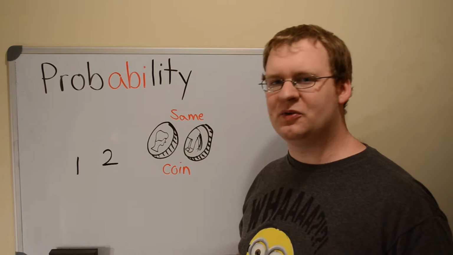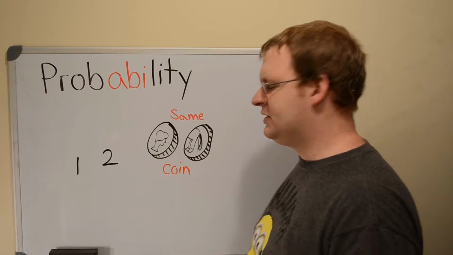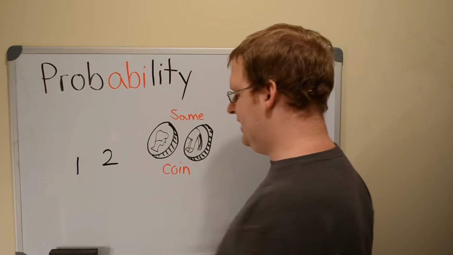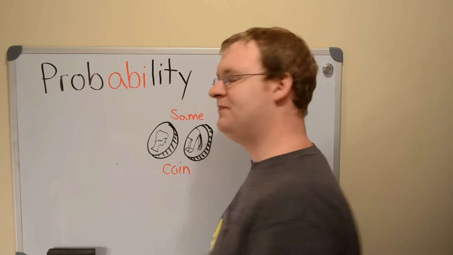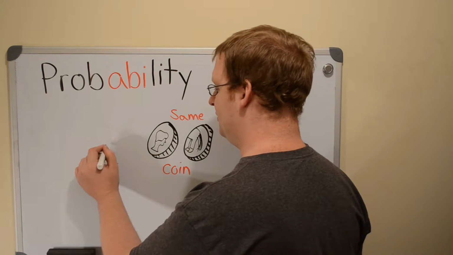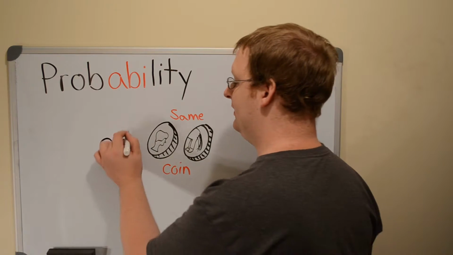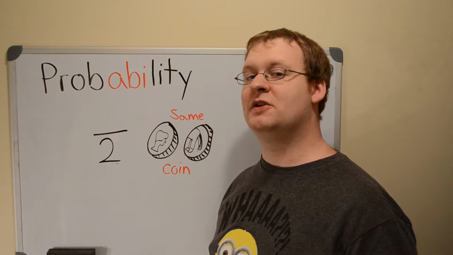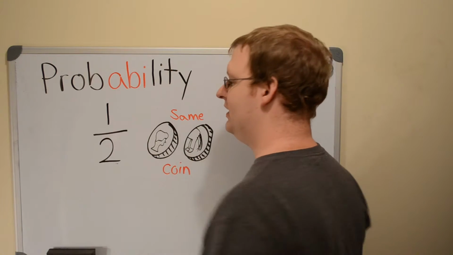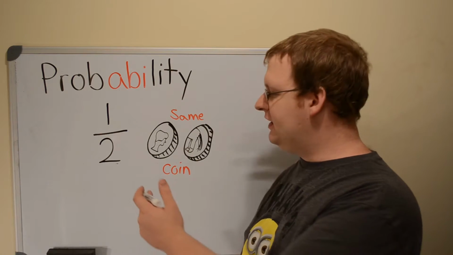So what do these numbers over here really mean? Right now they're just numbers in a jumble. They don't really mean anything. So let's put a little bit of order to these numbers. Any probability is equal to the number of outcomes, in this case it's 2, if you remember from earlier, divided by the number of outcomes that you actually want. In this case, you want it to land on heads, so it's 1. So those two random numbers we pulled out from earlier fit into this equation fairly easily.